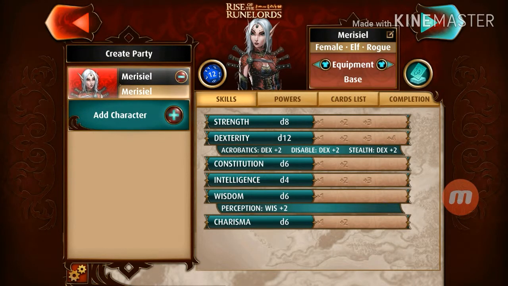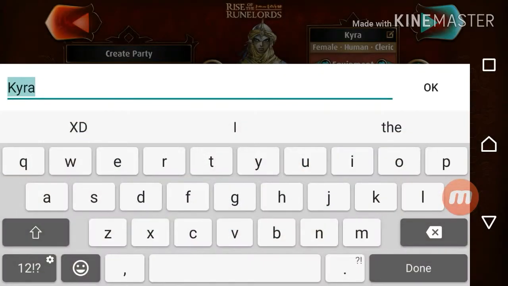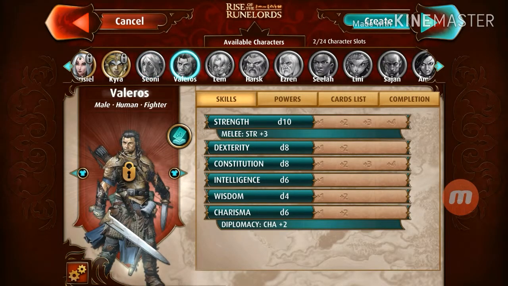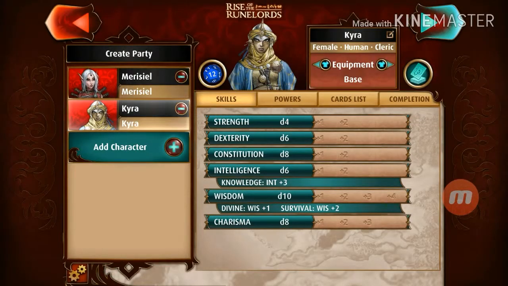Okay, Merzil, it's done. Create a new one. Kyra. Yes, Kyra. Can I edit more characters here? No, you can't. You need a third character, you have to buy it on your own. Okay, if you say so. Okay, character done, so let's go.